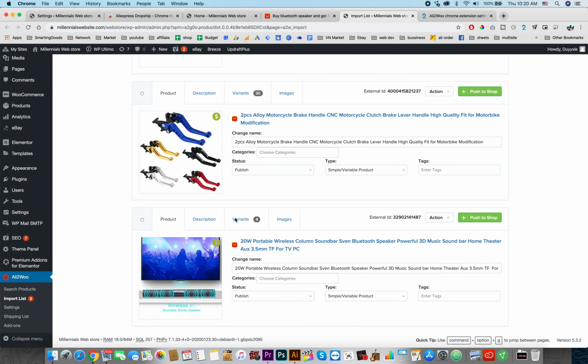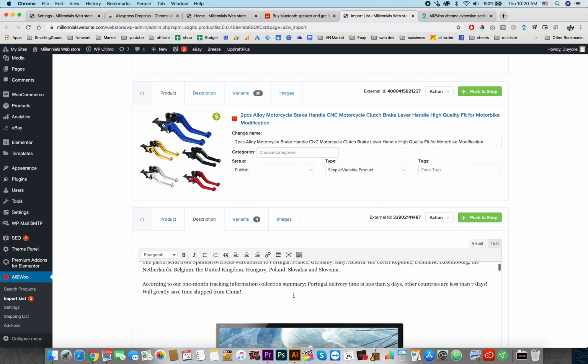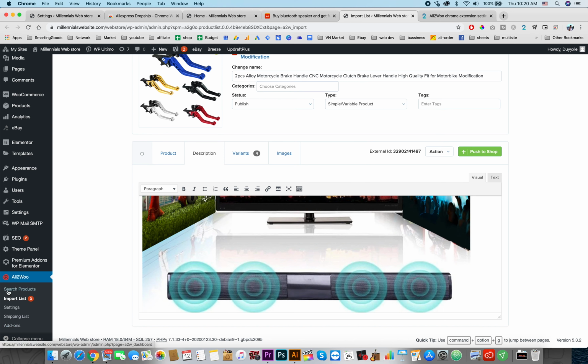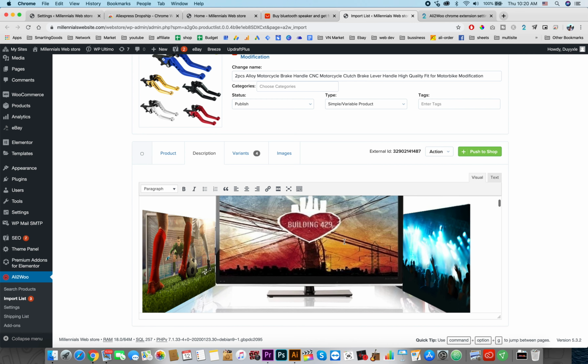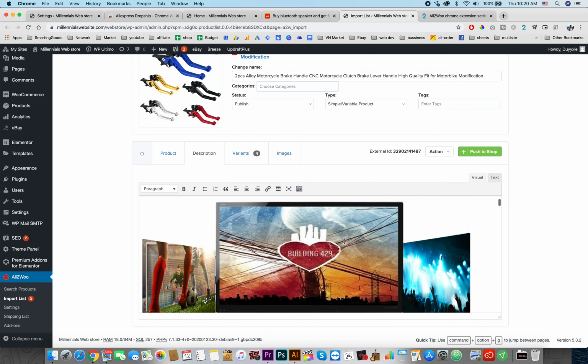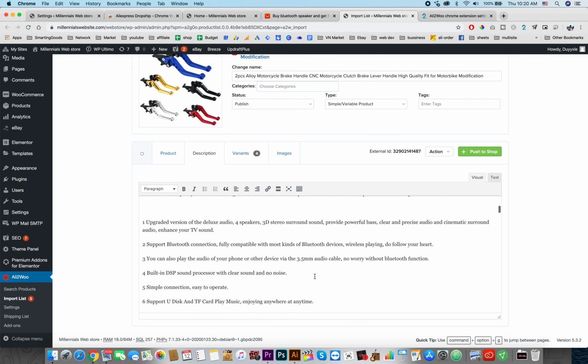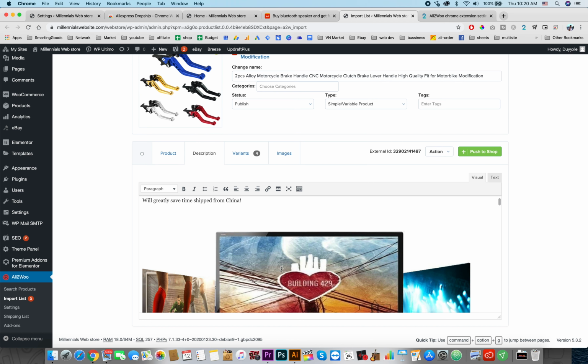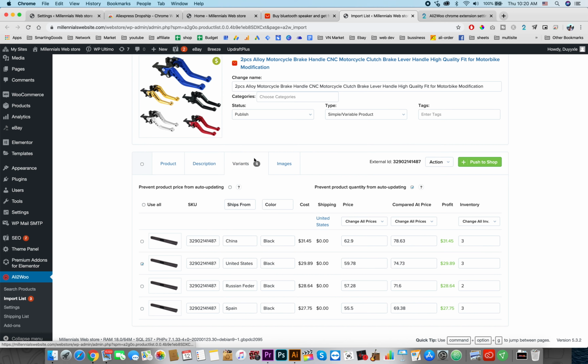And let's go through the products. Usually I change the title to make it more appealing to my customers. You don't have to worry about the description images, because in the settings earlier you have the option to tick the box if you want the images in the description or not. I don't want the pictures in the description because it will make the listing on eBay look weird.